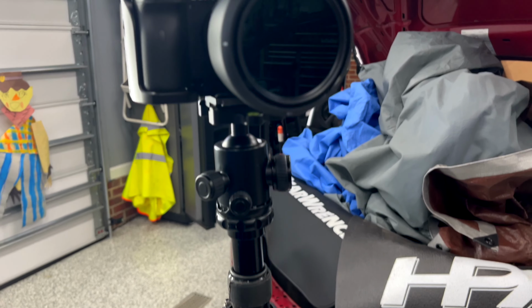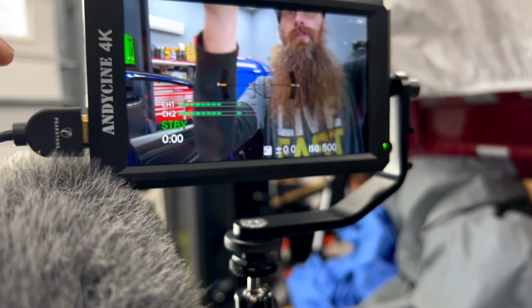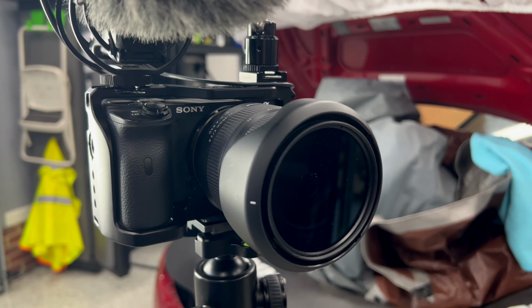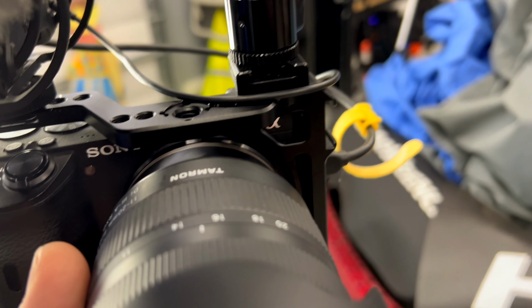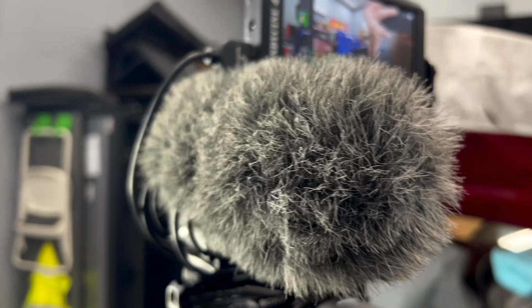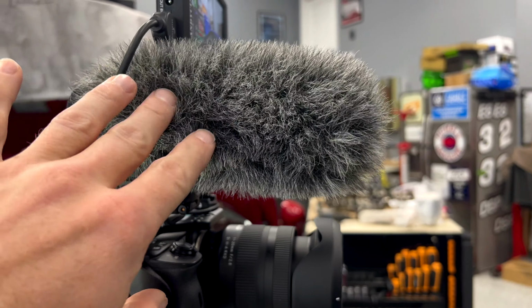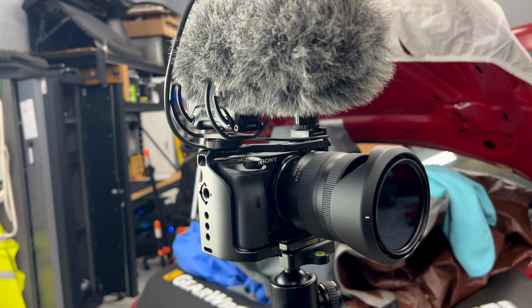What's probably also worth showing you guys is my camera setup. So this is one of a few setups that we use. Check that out. That's me right there. So this is a Sony a6600 with a Tamron lens. It's a pretty wide angle lens, I think 20-11. So here is all the way wide, here's all the way zoomed, and a Rode shotgun mic. We use a couple of different mics. This one is the one I've been using lately. I also have a Sennheiser lavalier that I use a lot and I really, really like.